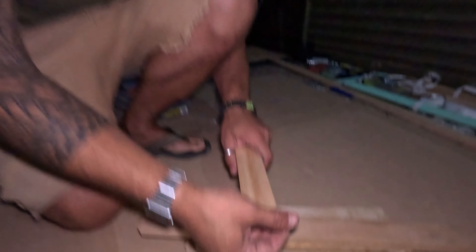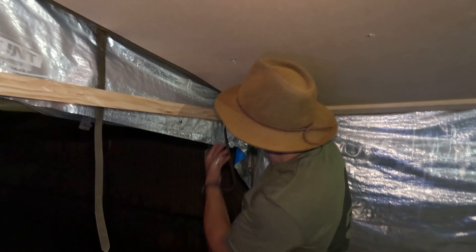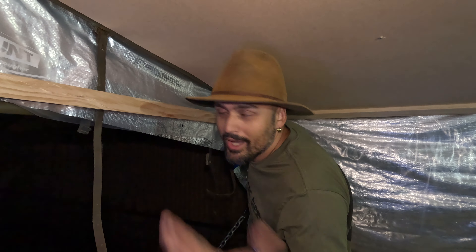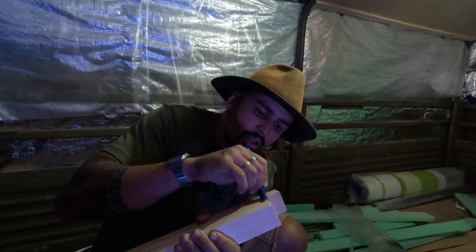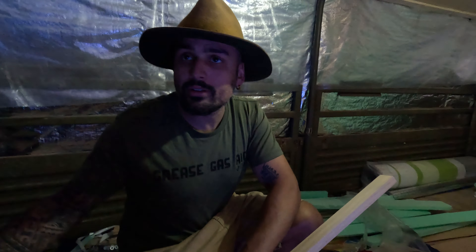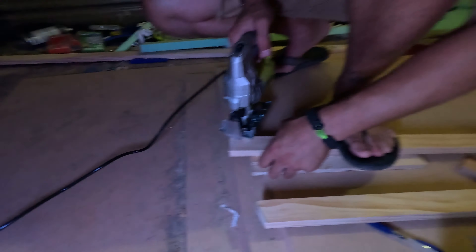It looks straight, to be honest it's not really a curve but it doesn't matter — it's going to do what I need. The plan is now to put another piece of timber right here, and another piece of timber right there, screw it on the frame, and we're done with this part. It's going to be roughly the shape of this thing. After that I can take a flat measurement from the flat side — it's going to be so much easier.